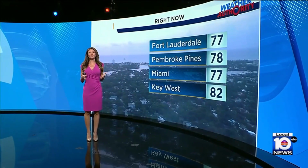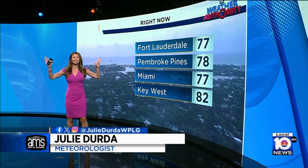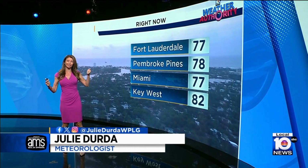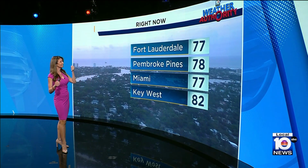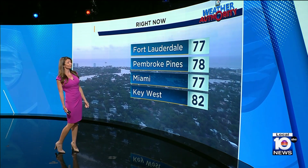We are with you every single morning. We are going to be celebrating the red, white, and blue and the fireworks with a little bit of rain Mother Nature's going to be greeting us with. So let's enjoy the last day of June because we are seeing mostly dry conditions and temperatures nice and mild.